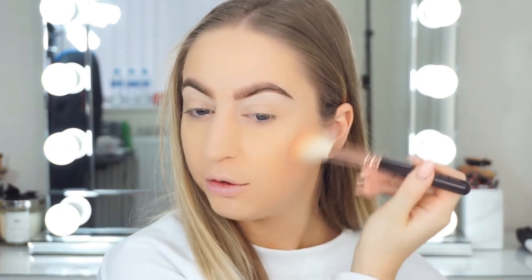So now we're going to add some definition and bronze up the skin. I'm using the MAC Studio Care Blend Pressed Powder in the shade Dark Deep to bronze with. I'm using an angled brush and I'm just going to place that right underneath my cheekbones, then I'm going to take it around the side of my face and then up onto my forehead.